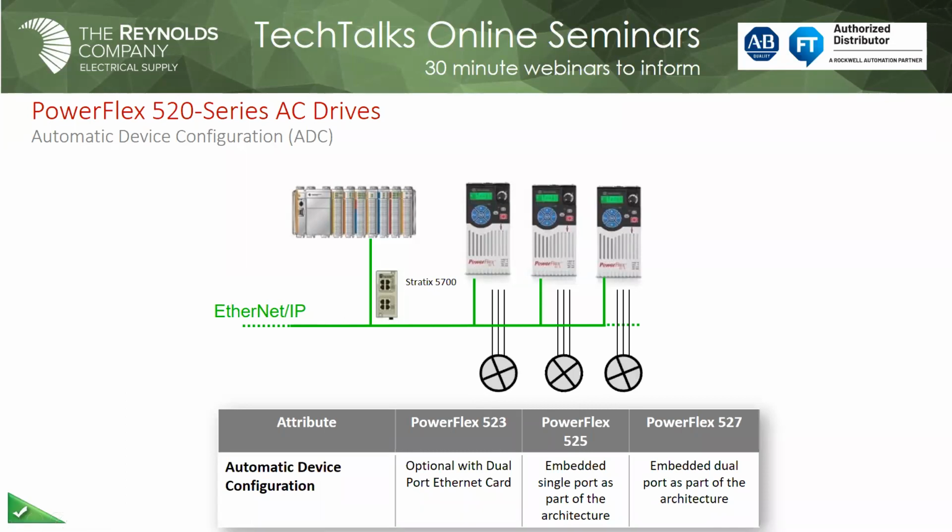Now the controller only stores the non-default parameters. So even if you had a used drive on another line that wasn't running and you needed to use it, the controller will automatically put it back to factory default before it downloads the parameters. So if you didn't have a new one available, you could go and get another one off another line that's not being used.